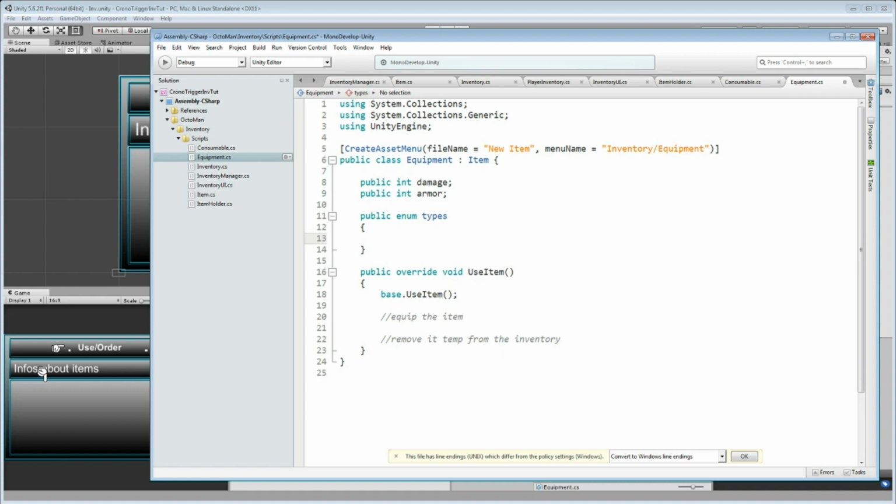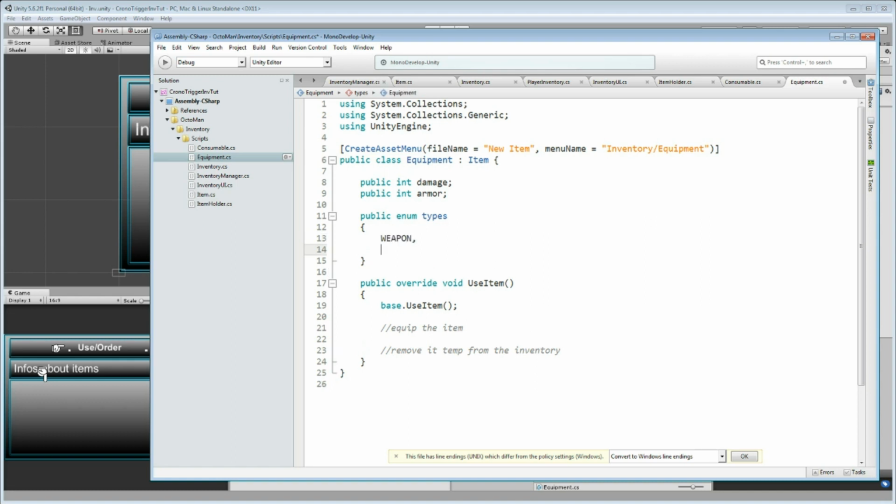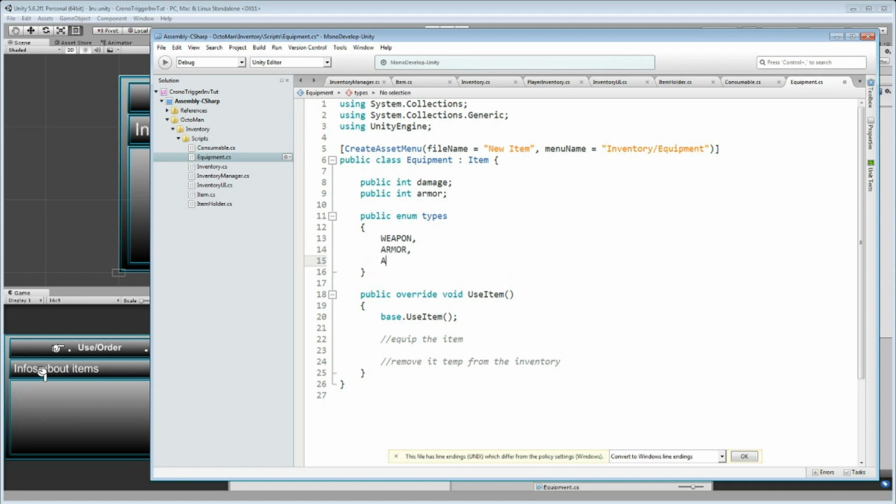So it can be, as we already talked about, a weapon, an armor, and an accessory or something. I don't know, maybe like this. Okay, so we can determine what kind of equipment type this specific one is.